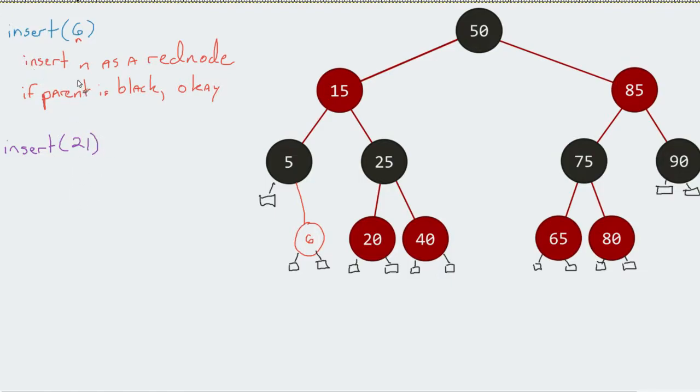So, just as I mentioned in my previous example, we insert in as a red node. So, in this case, this would have to get removed. That little child node would be taken out. And it would become a red node 21.